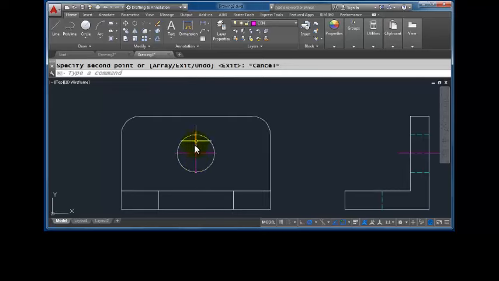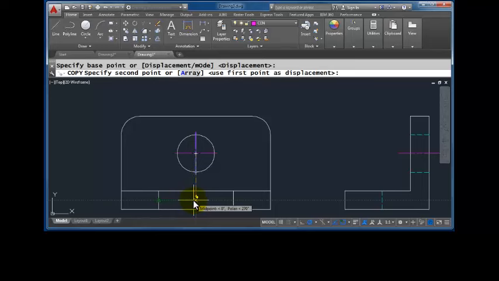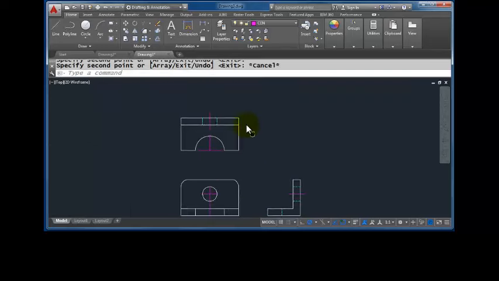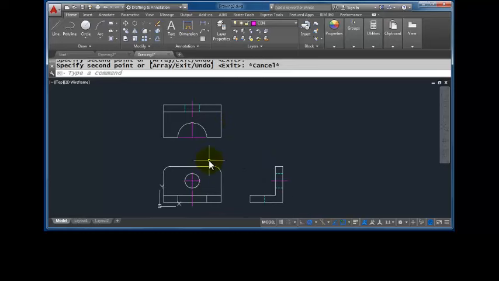I'll do the same with the vertical lines for both the bottom of this view and also the top view. Copy. Create a selecting window around just the vertical lines. Enter. Click on the midpoint as my base point. In this position, I can track from the midpoint of my object edge and click. Track over from the midpoint on my hidden line in the top view and click, and then hit Escape. And my views are drawn.